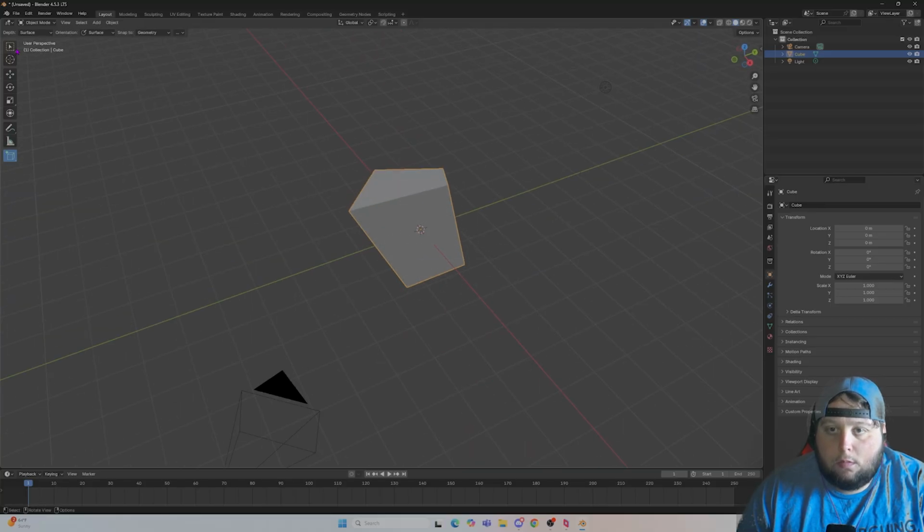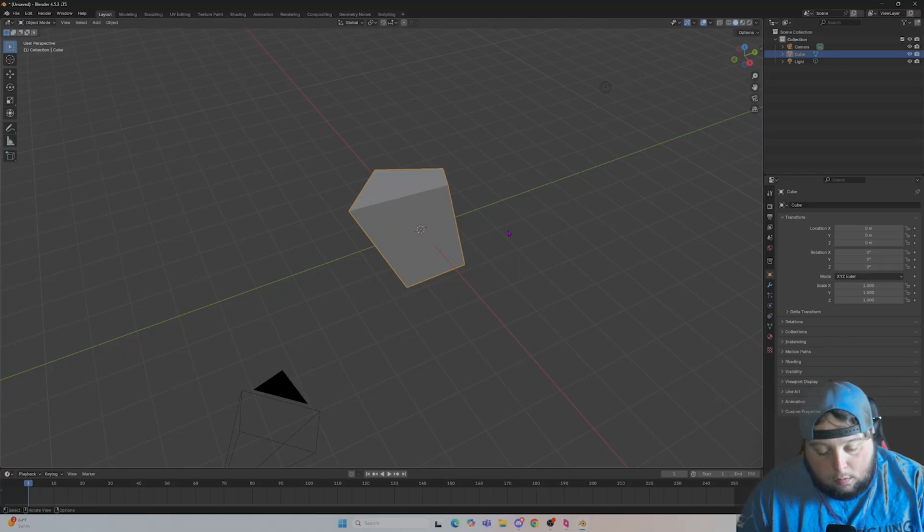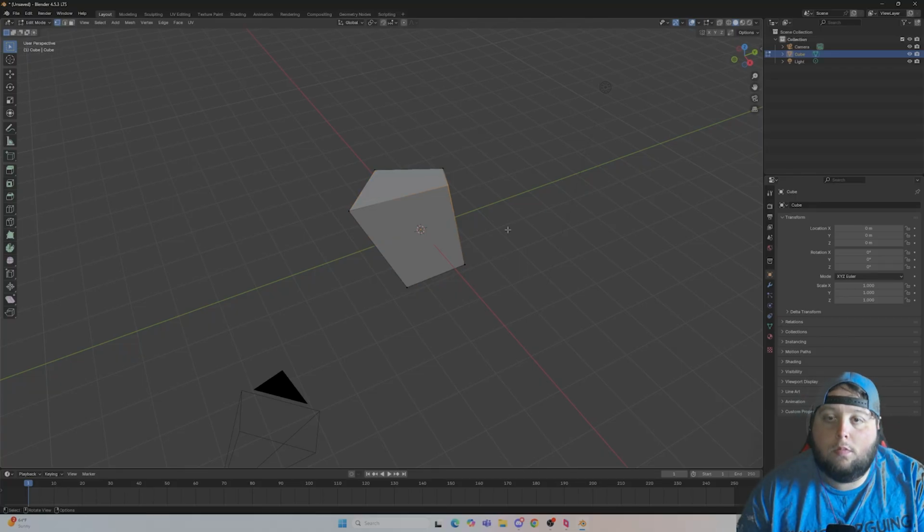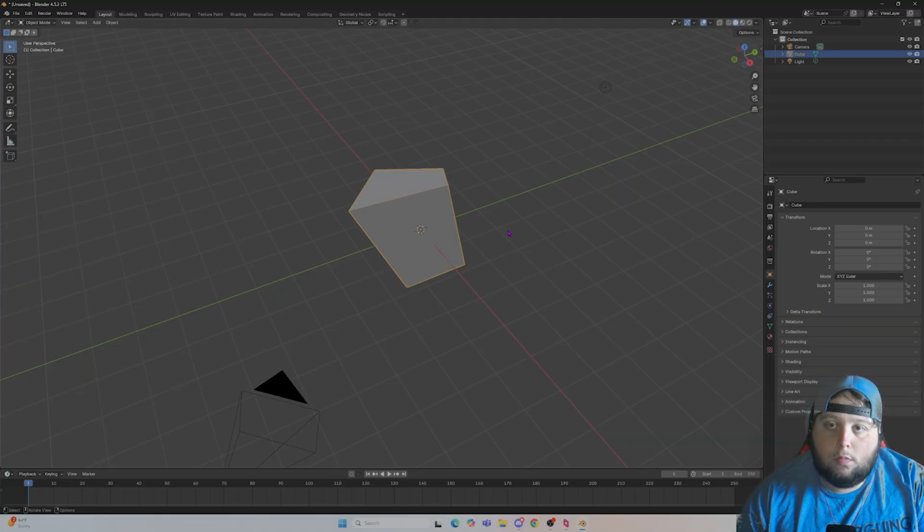First thing I would say is learn shortcut keys. So a quick one is if you hit Tab, it goes between edit mode and object mode, which is nice.